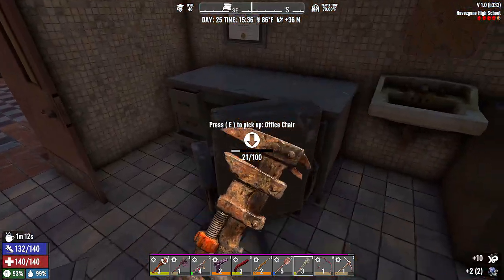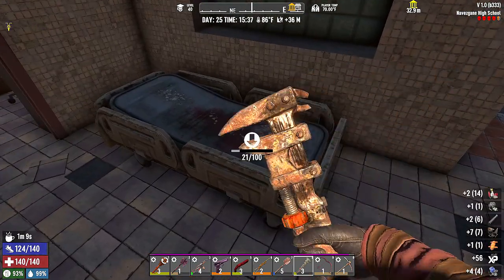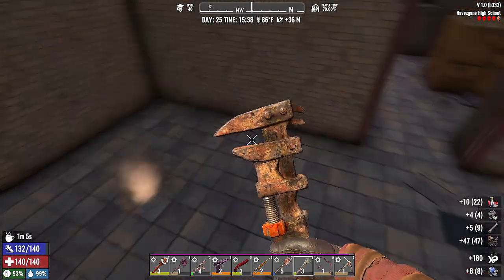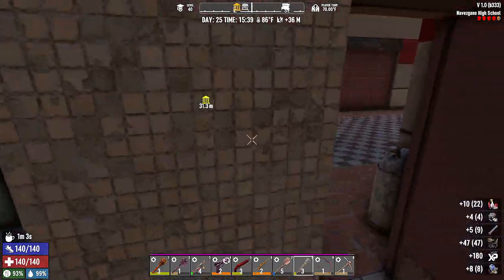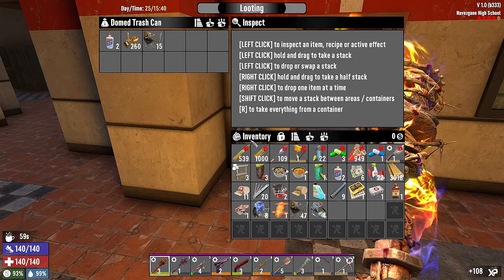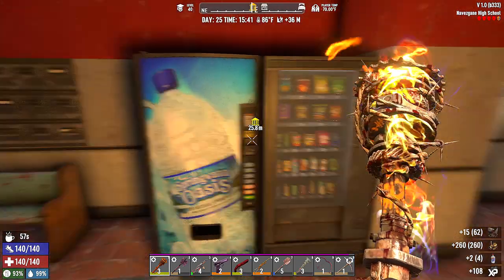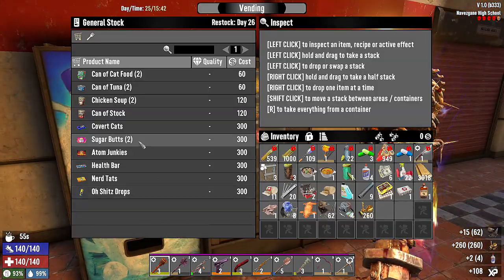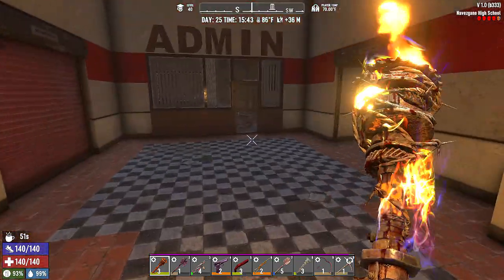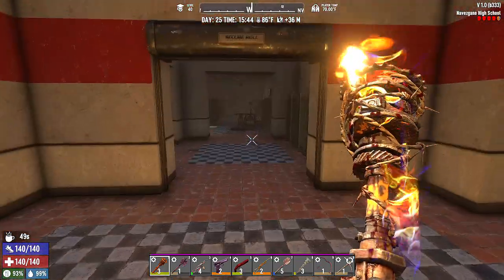I'm going to wrench these apart. We got a lot from cars to make those mini bikes. Once we get 50 mini bike handlebars, we can sell those. 50? Yeah. And they sell for so much. Okay, that didn't work, but this does. Sugar butts. Oh, I don't have any money. I have 0 dukes on me, so that ain't gonna work.